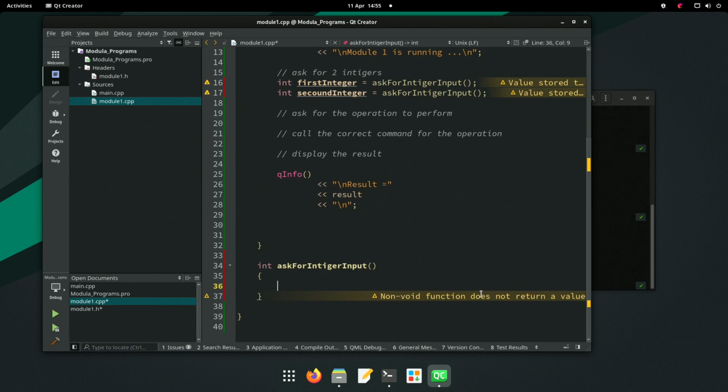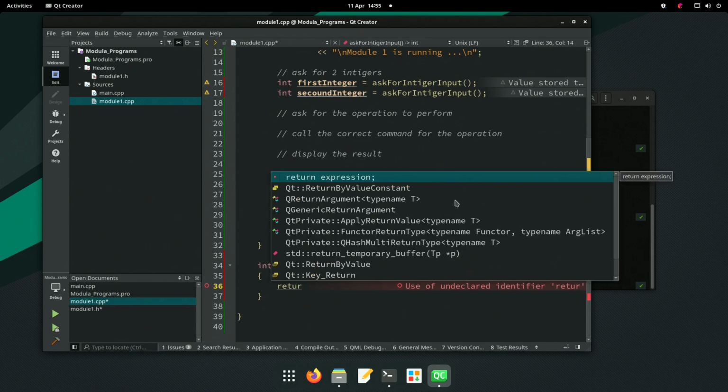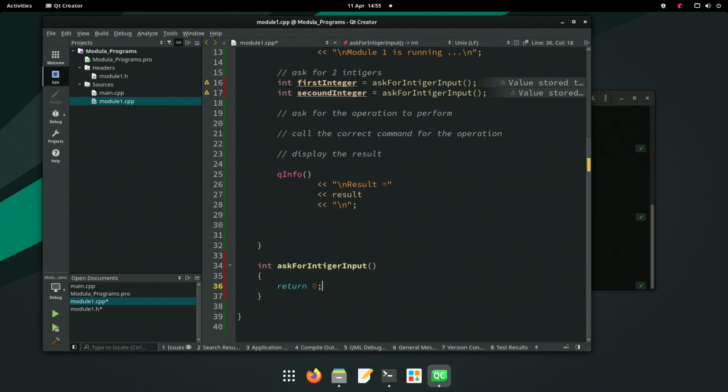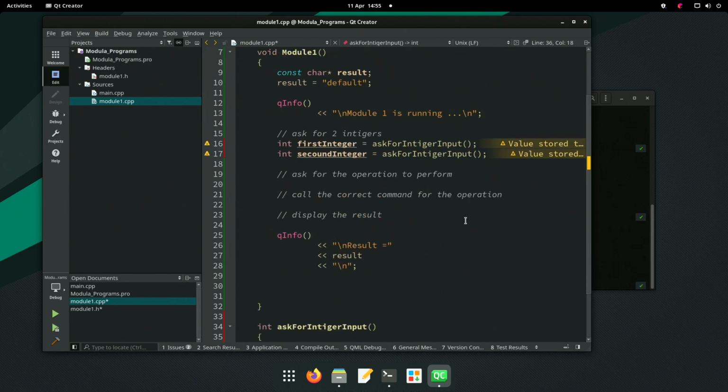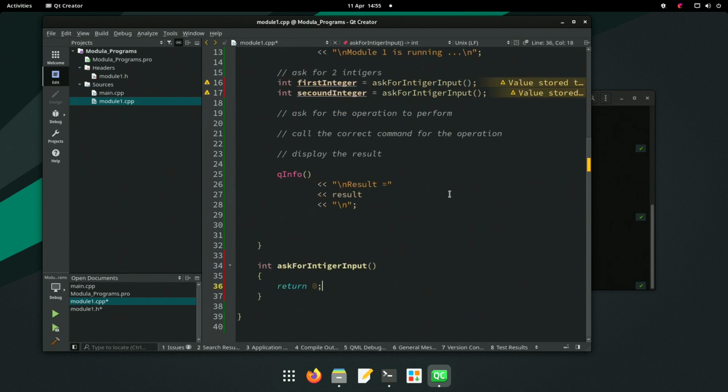Non-void function does not return a value. Does now. I'm filling in the code, but have you noticed I'm not using raw programming language?